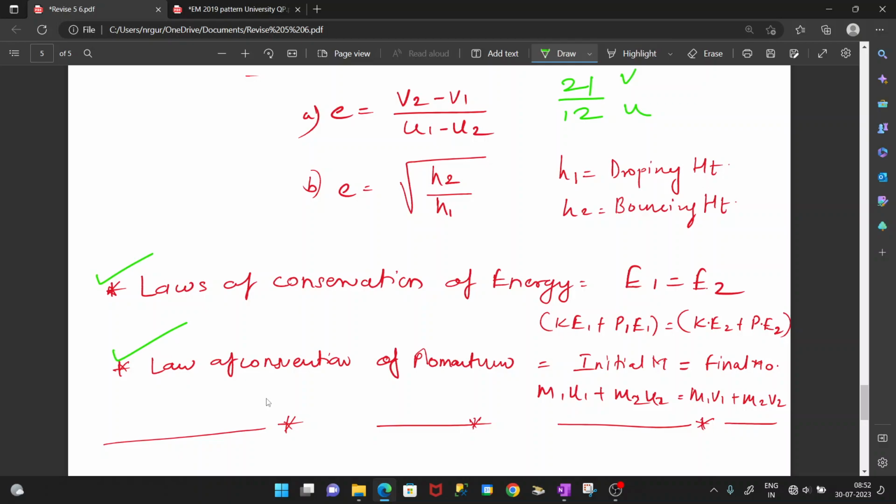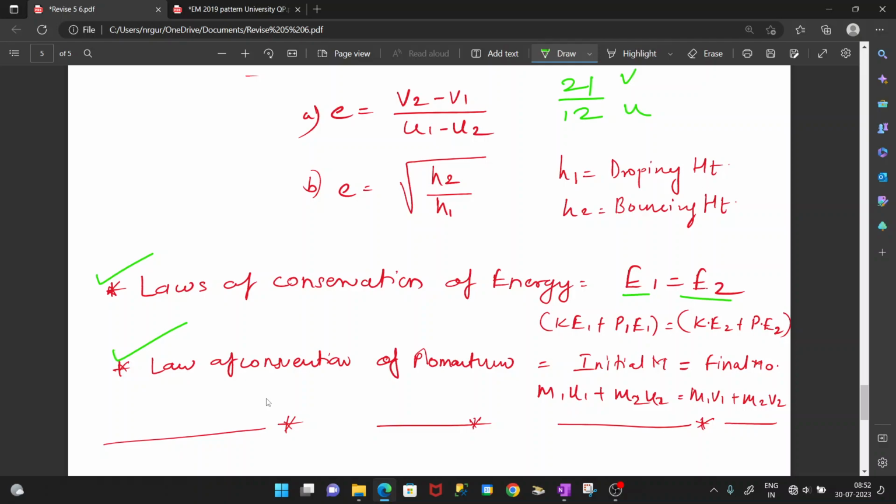That is the law of conservation of energy. That should be done in the work energy principle. So energy can neither be created nor destroyed. It can only be transferred from one form to another form. That is, it always remains the same: E1 is equal to E2 is equal to E3 and so on. For us, we are only dealing with kinetic and potential energy. So kinetic energy plus potential energy at the first point should be equal to kinetic and potential energy at the second point. Getting it?